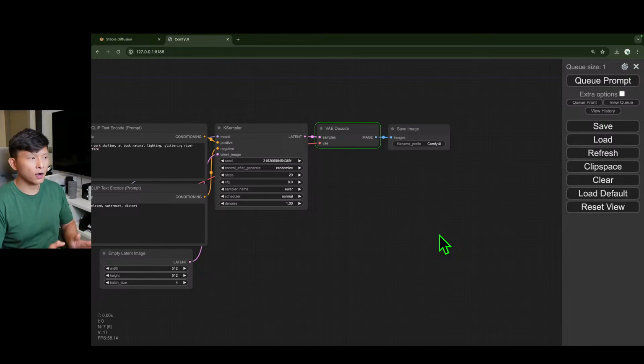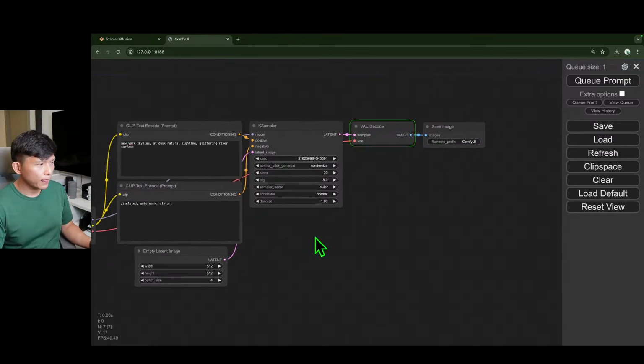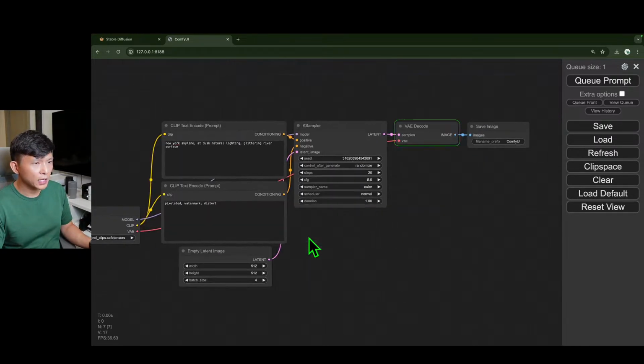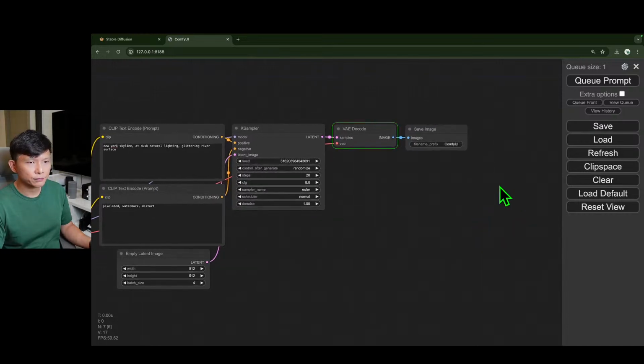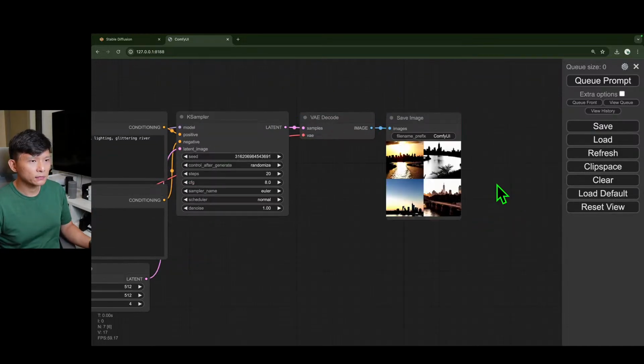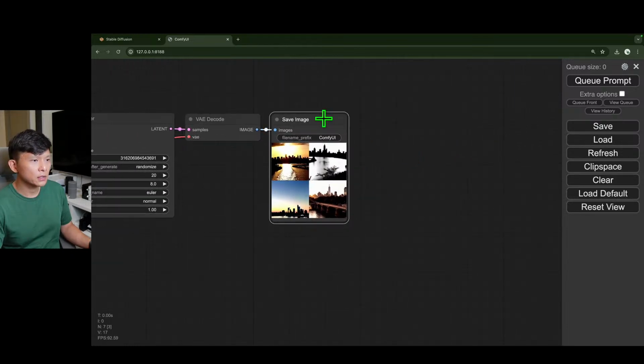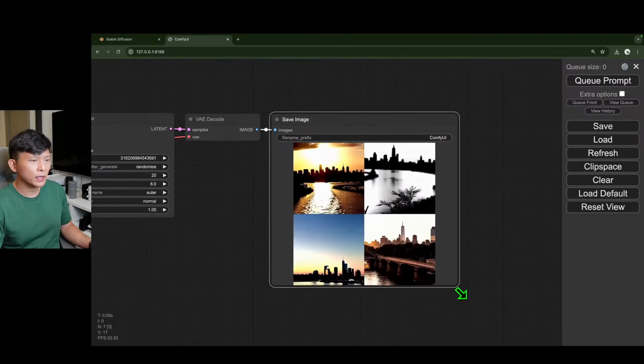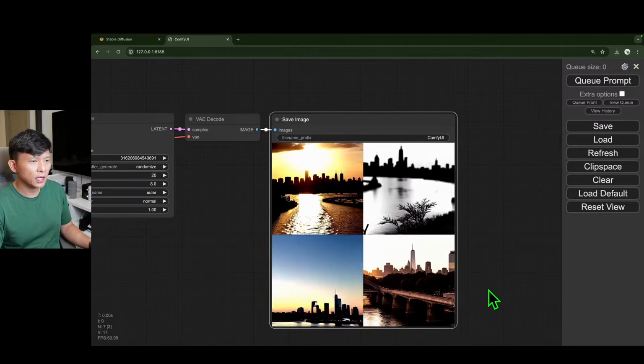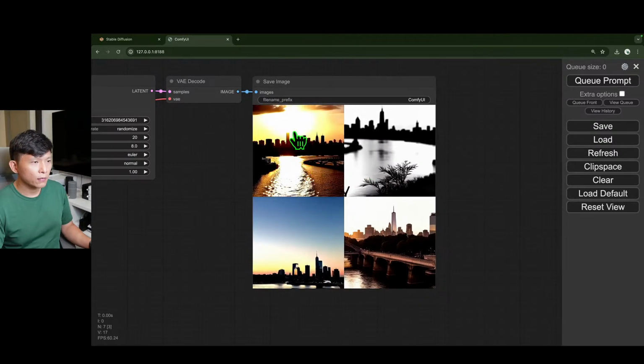Oh, okay, we are almost done generating the New York skyline. Here it is, guys. So that's the result. Let me try to enlarge this. Wow, I really like this one.